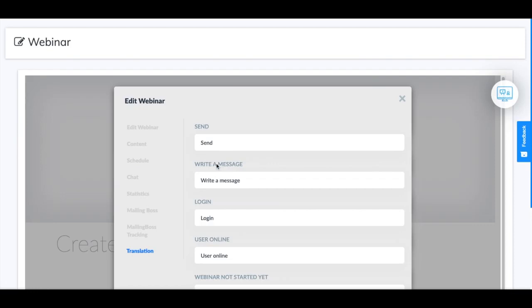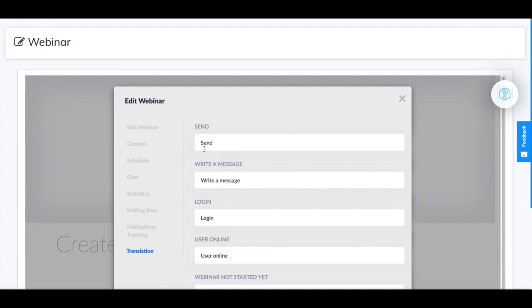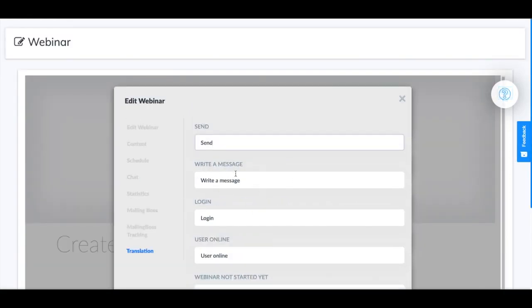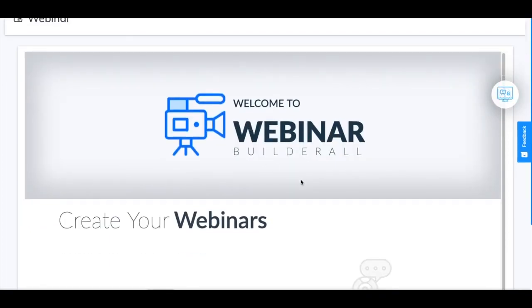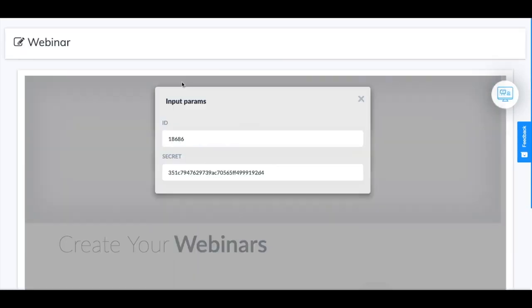And then finally, this is where you can translate some of the words that will appear on the webinar. If you want to change the way that they will appear for a certain language, you can just type out the separate language here, and then it would show up on the live event in a different language. And then once you're done editing the webinar and you have it on this screen, all you're going to need to know here is that you can delete it, go back to edit it. This is going to give you the embed code and the ID and the secrets. So this is what you're going to input when you go to the builder and you're going to select the webinar tool. You're going to input these into there so it will display your webinar.